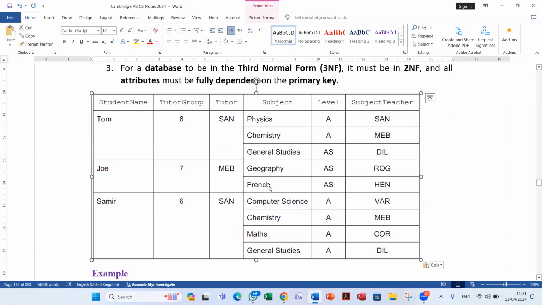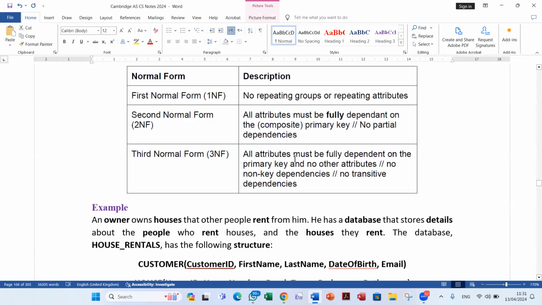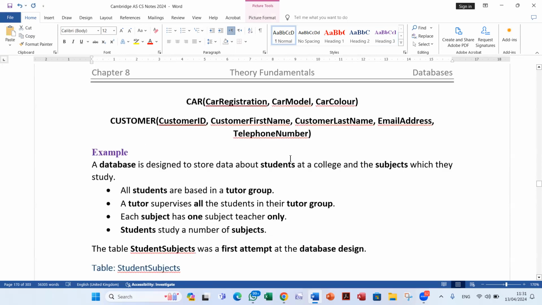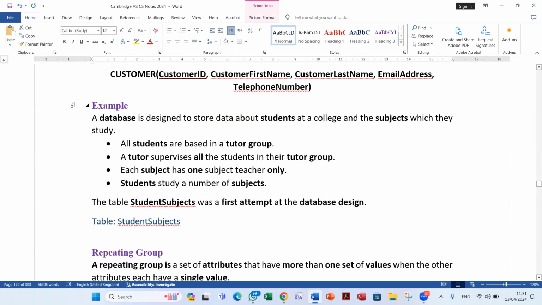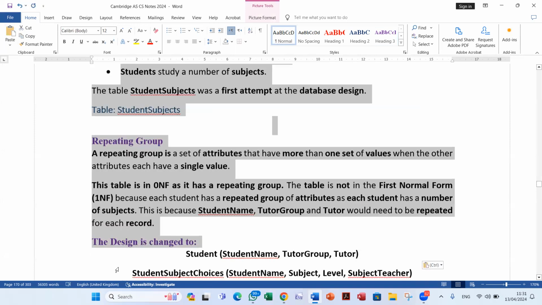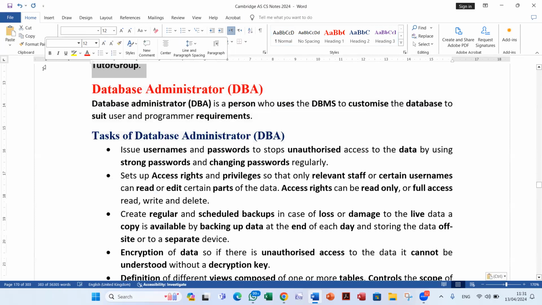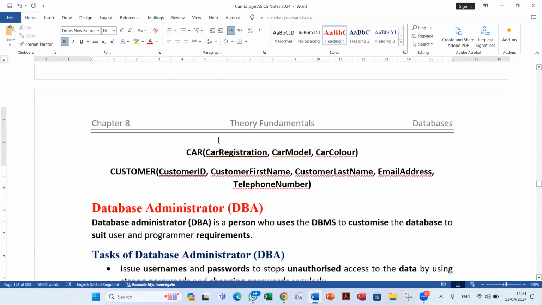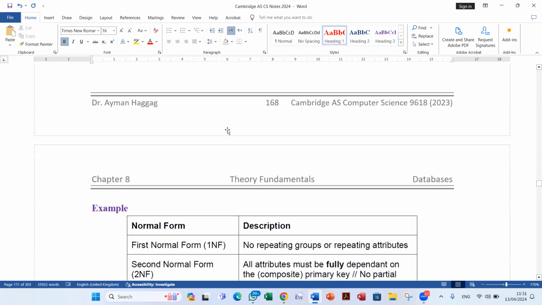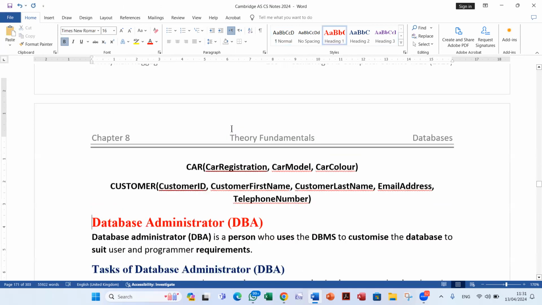Let us study this and skip that. Okay. So now we have an idea about data normalization.